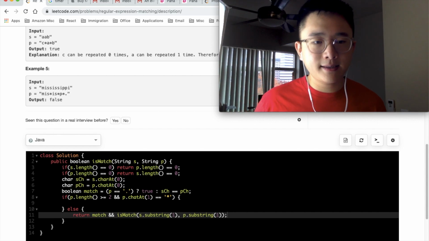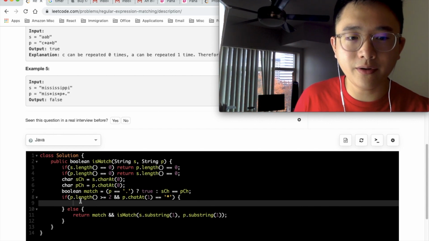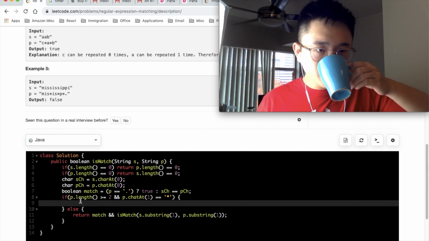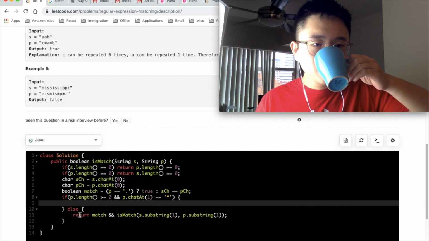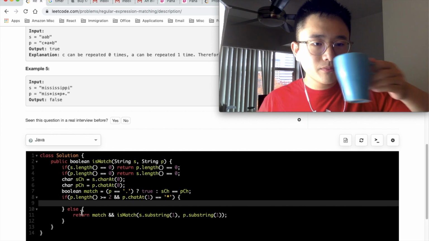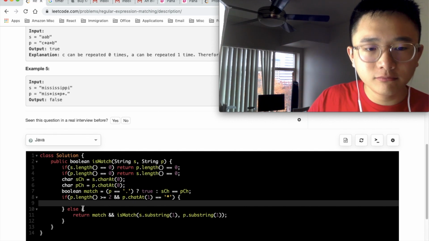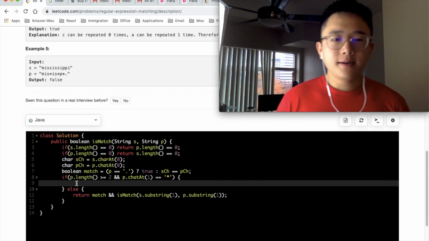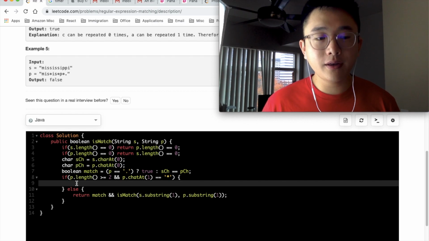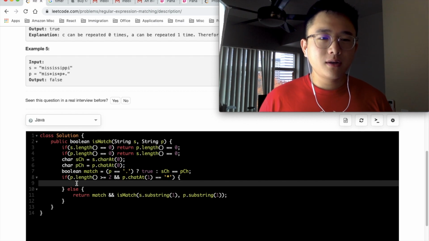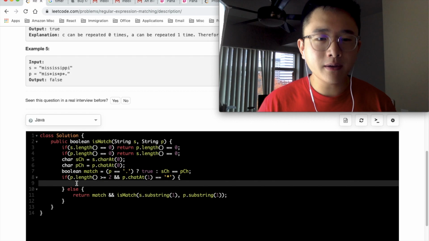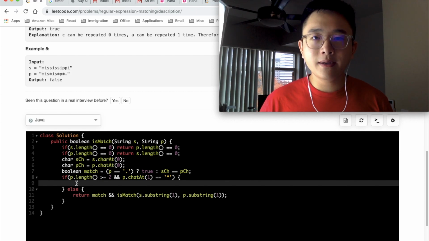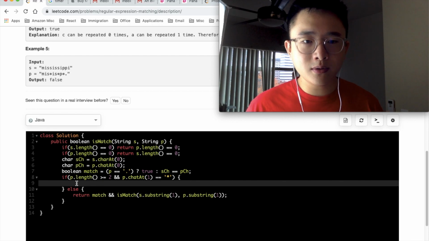Now the annoying part comes. Now we have to see two conditions, like I said. One is to choose to use this character.